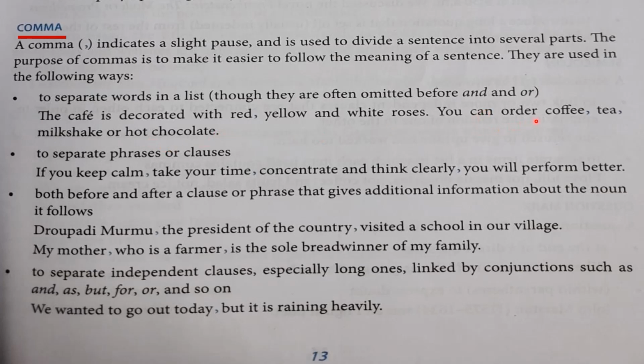You can order. Sometime back, there was a correction, students. A sentence was given like order for coffee, and in one of the YouTube videos, the YouTuber was telling the error as you can order for a cup of coffee, but for is wrong, students, and it should be just order coffee. That's all. Placing an order for is wrong. Order for coffee or order for a cup of coffee is an error. Simply you have to say order coffee. That's all. Tea, milkshake or hot chocolate.